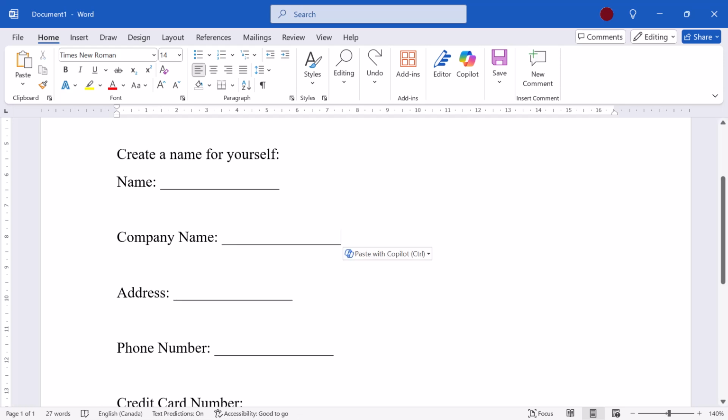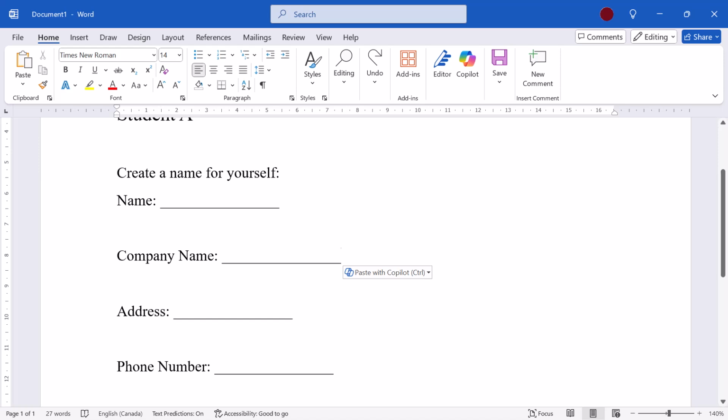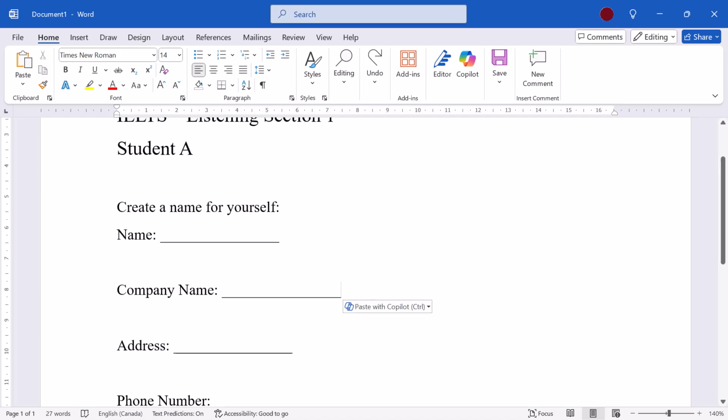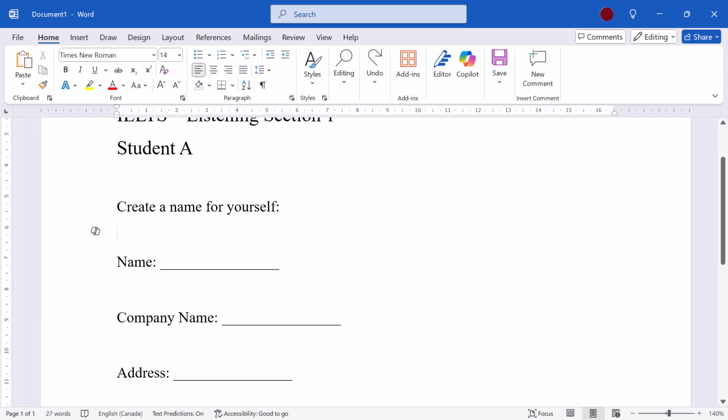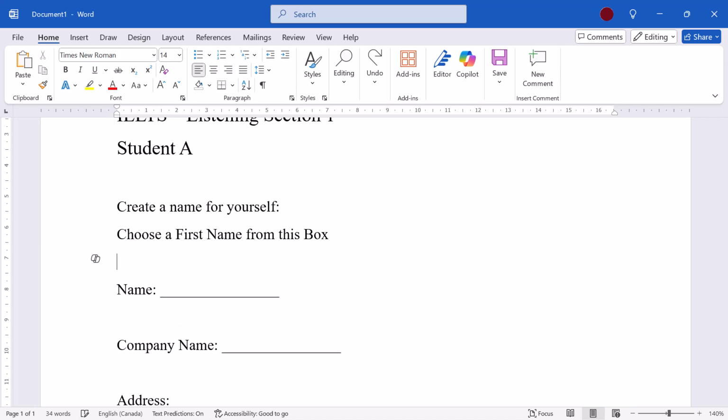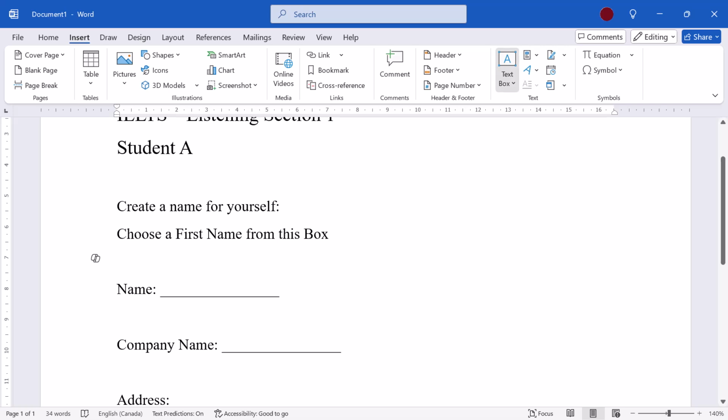Okay, so the usual trick with the name is two parts. First off, usually the first name is either included there for you, or it's a very standard name in English that they assume that you know how to spell. Names like Dave or Michael or Paul. So let's think about that. I think if we give a bank of first names, that might be useful. So we would need to choose a first name from this box. And we'll have to put a box right here. We'll do a text box.